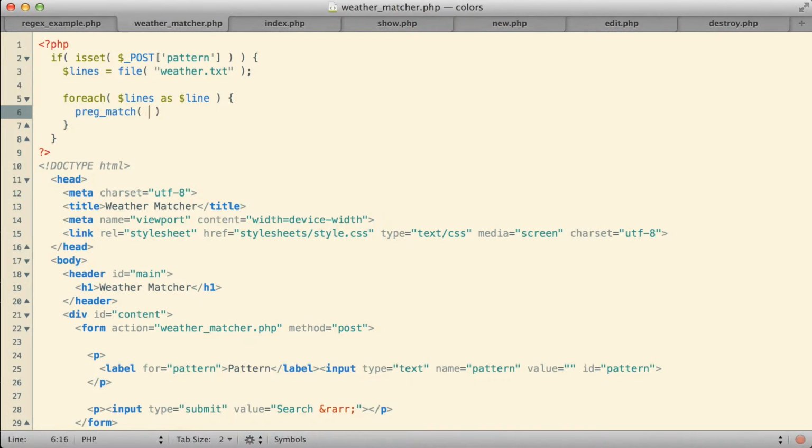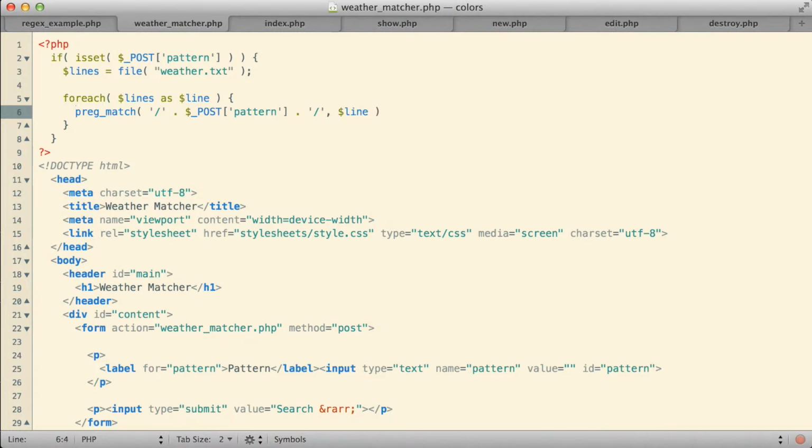For the actual pattern itself, to make life a little bit easier on the user, I'm going to automatically put in the 2 slashes that need to be there because it's a regular expression, and then I'm just going to append into the middle of those the actual pattern that they supplied. The second argument I need for preg_match is the actual string itself, which is the line variable that was provided to me by my foreach loop.